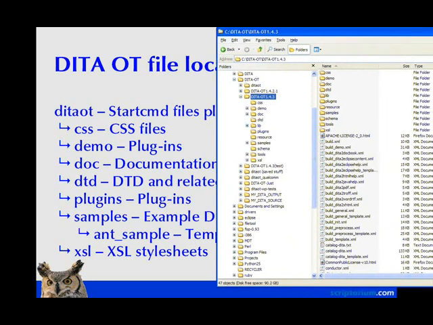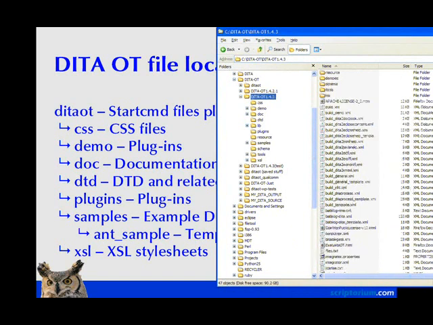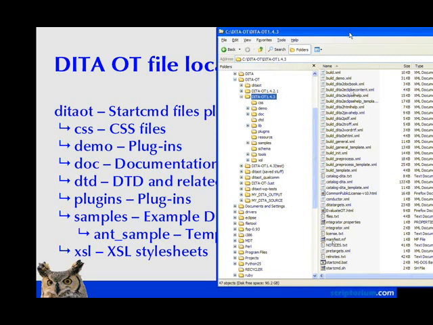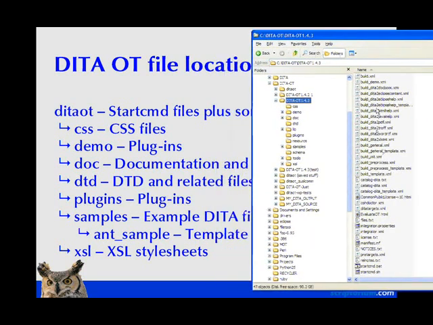So the Open Toolkit itself has a number of XML files in it. These are ANT files that are used for building projects. And the most significant thing in here is actually down at the bottom. You'll notice there are two start command files. There's a bat and a shell. And these you're going to use for launching the Open Toolkit in a command window. And you use them every time you need to start off a command window for using the Open Toolkit.